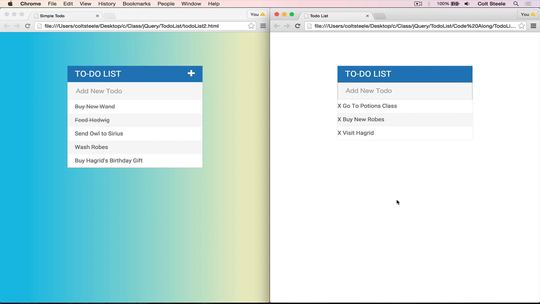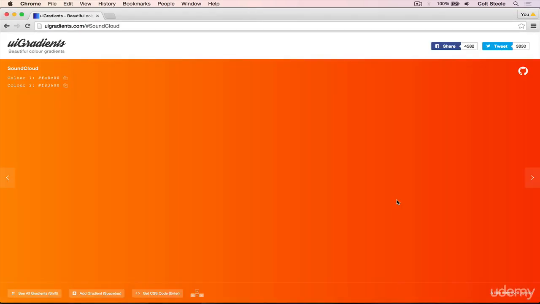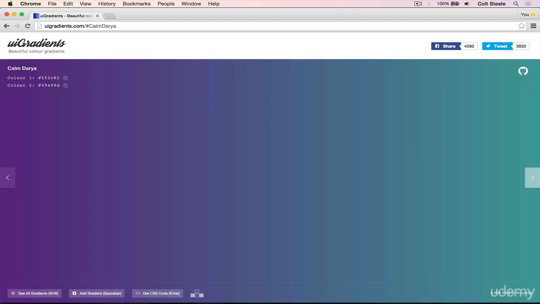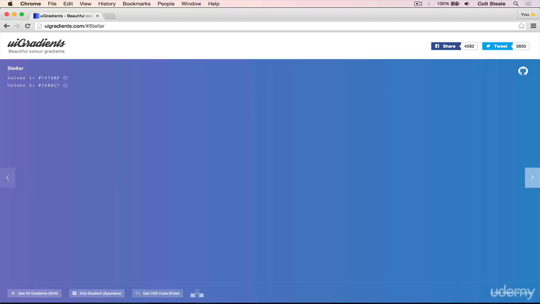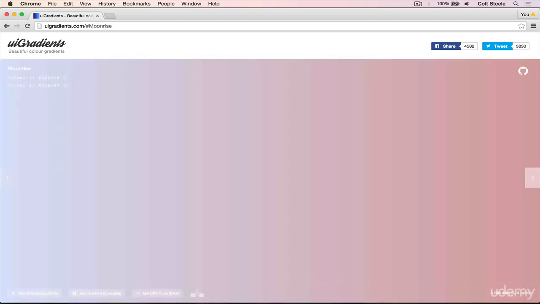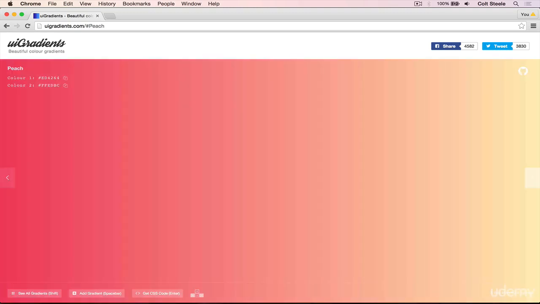And rather than writing them on our own from scratch, I'm going to show you a great resource that has some nice pre-done color gradients that we can work with, that we can update and edit on our own. So it's called uigradients.com, and then it has a bunch of different gradients. We can use arrow keys to see some of them. So I just went through until I found one that I liked. So let's say I wanted to use this.